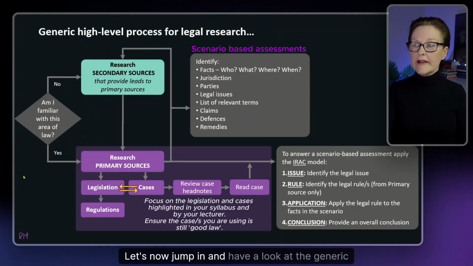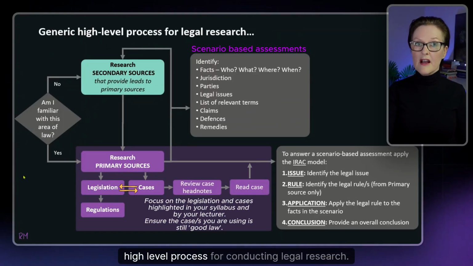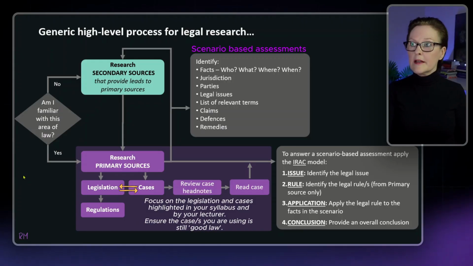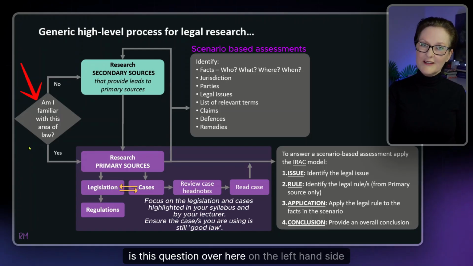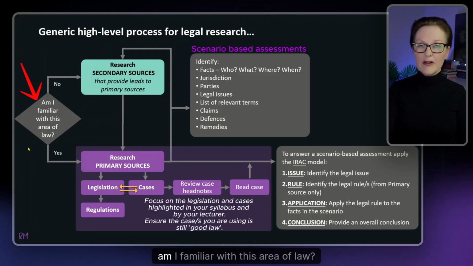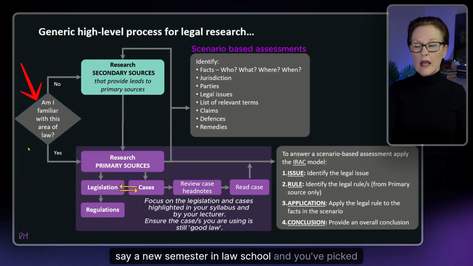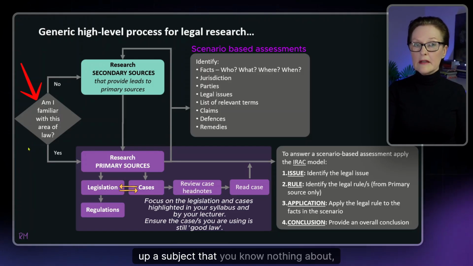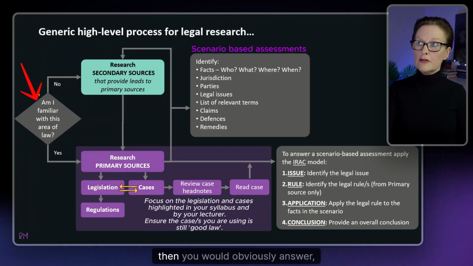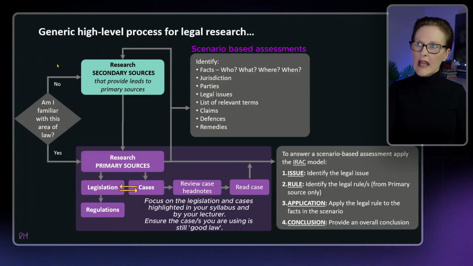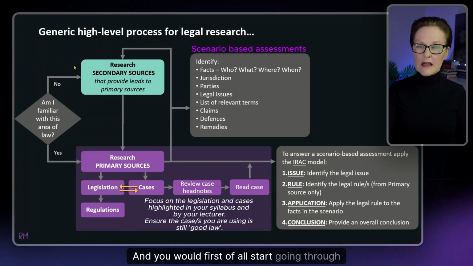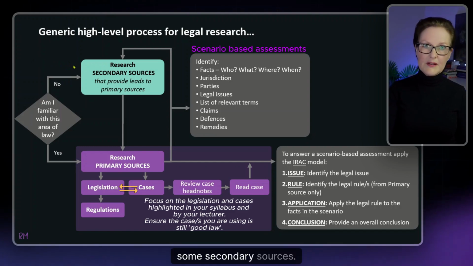Let's now jump in and have a look at the generic high-level process for conducting legal research. Now, a great place to start, I think, is this question over here on the left-hand side where it says, am I familiar with this area of law? So if you're just starting, say, a new semester in law school and you've picked up a subject that you know nothing about, then you would obviously answer, no, I am not familiar with this area of law. And you would, first of all, start going through some secondary sources.